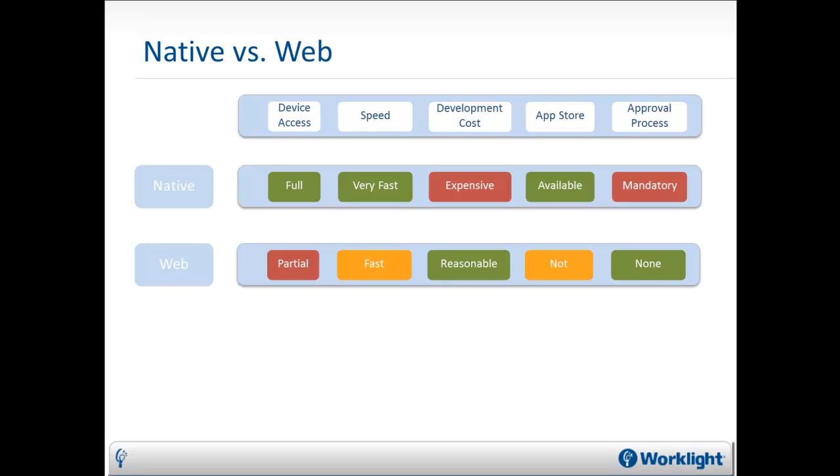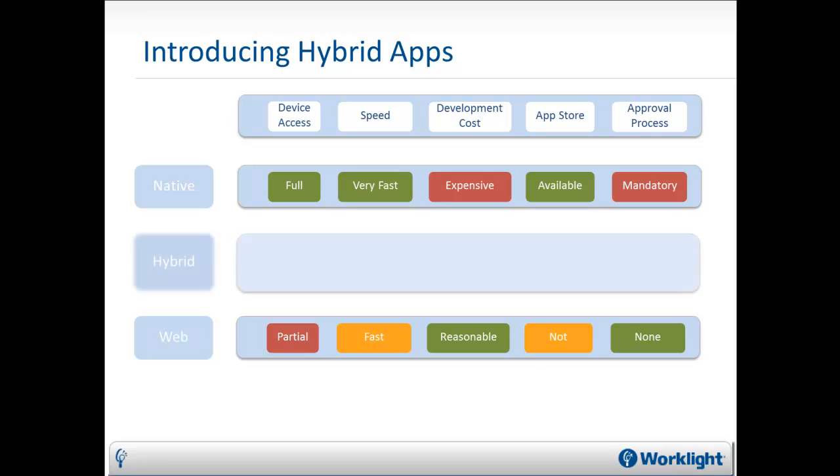So which should you choose? That depends on your specific needs. Some of our customers go with native, at least for one operating system, whereas others prefer web, and some do both. But most of our customers choose a more flexible solution, which is to create an app that combines both native and web elements, or in other words, a hybrid app. Let's examine this approach.